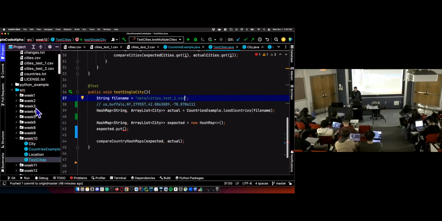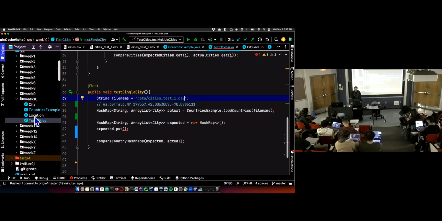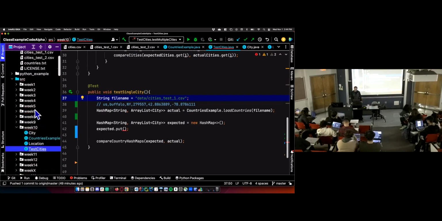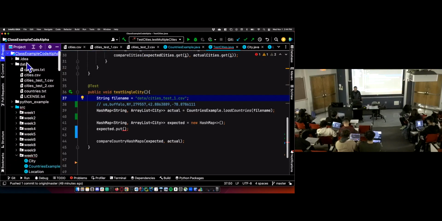citiestest1.csv. Don't fall into the mistake of putting your tests in the same directory as your test file. It's a common assumption. It makes sense, really. Your file is right here. So if I just put the file name, I should have to put that file in the same directory as the code that's reading that file. It's a reasonable assumption, but it is false in this case. The file paths are always relative to the root of your project, regardless of where the code is actually written.